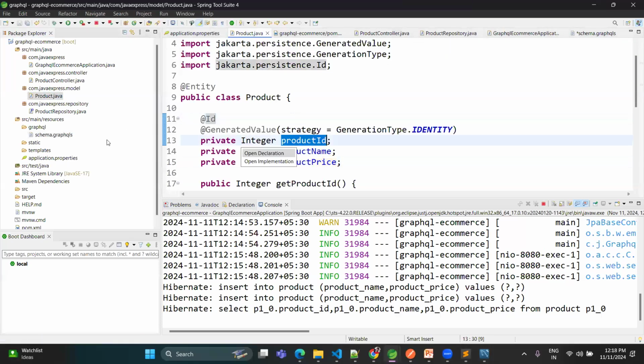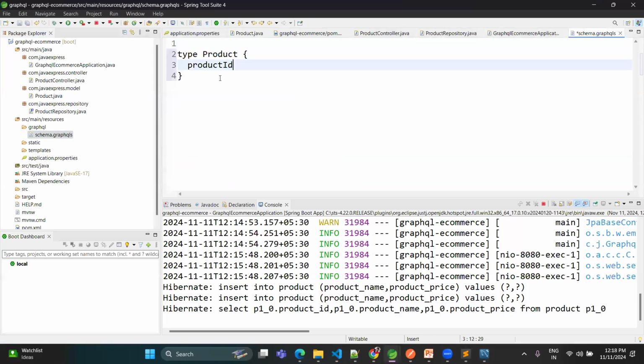Now, product ID. The syntax is a little bit different. It represents an ID; it can be integer, it can be long, anything, doesn't matter. It is a not-null value, so I'm adding a validation check: ID with an exclamation mark, should not be null. Then you need a product name, of String data type.